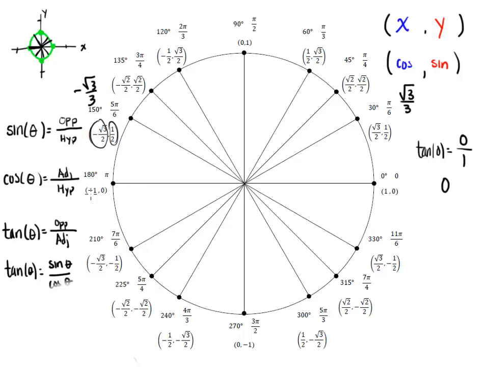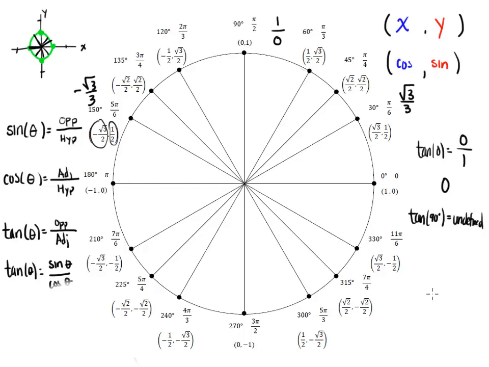In fact, same thing with tangent of 180 degrees. It's also going to be 0. But check out 90 degrees. Sine value is 1 and the cosine is 0. You cannot divide by 0. Tangent does not exist at 90 degrees. It is undefined. Okay? So tangent at 90 degrees, if that's what the question was, is undefined or no solution or something like that. Okay?